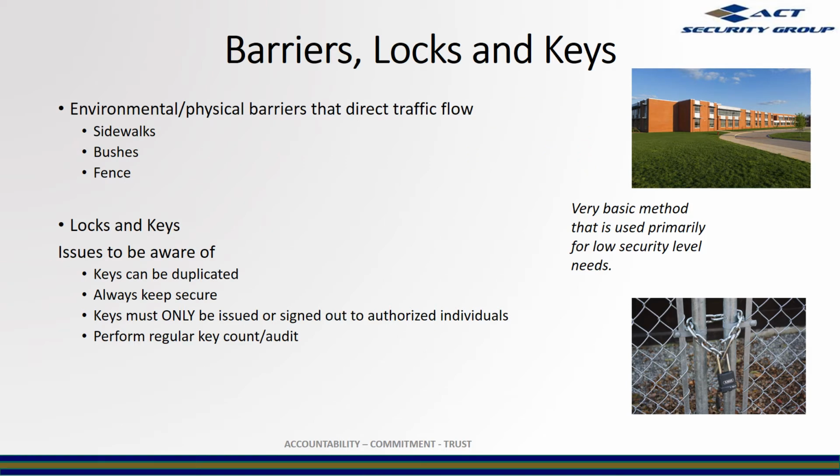Barriers, locks, and keys are very basic and are usually used at a low-level security facility. Environmental or physical barriers direct traffic flow and are typically things like sidewalks, bushes, or a fence. Locks and keys are also very basic, but there are some things you should be aware of. Keys can be duplicated. They always need to be kept secure. Keys should only be issued or signed out to authorized individuals, and a regular key audit or count needs to be performed.